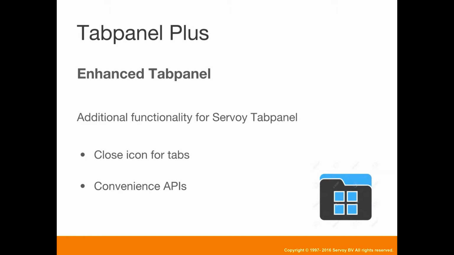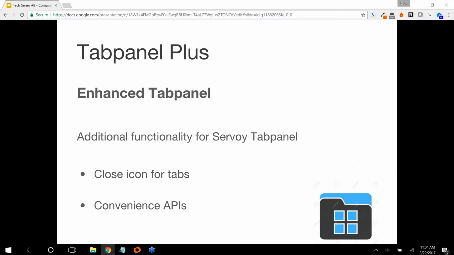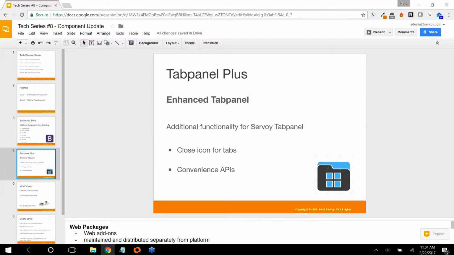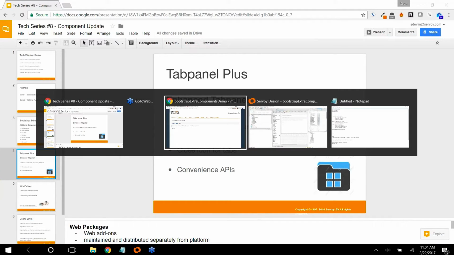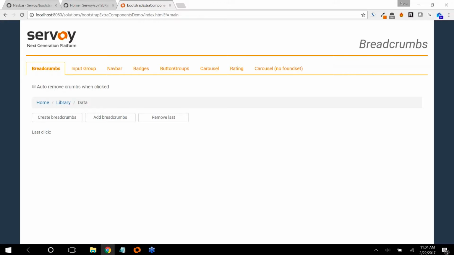Let's start the demo, and I'm going to go fairly quickly because, as you see, we have a lot of stuff to cover, and we try to keep these to about 25 minutes and leave room for questions. So I'm going to switch over to my NG client that I have running with the Bootstrap example. You can see I have the different examples across in those tabs there. We'll start with breadcrumbs.